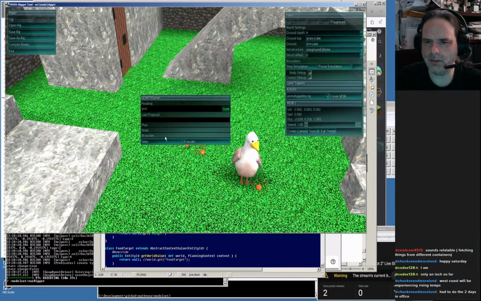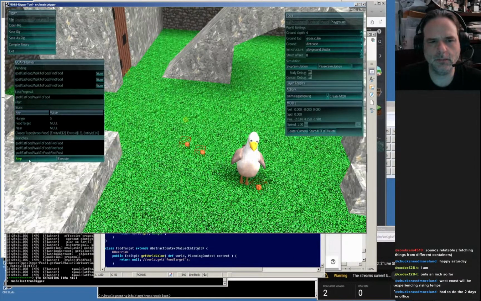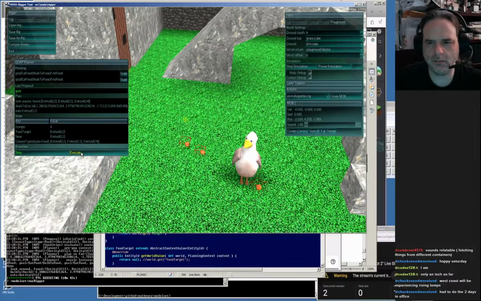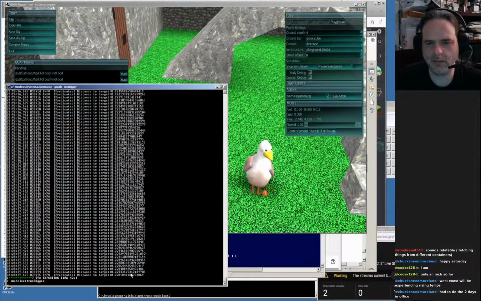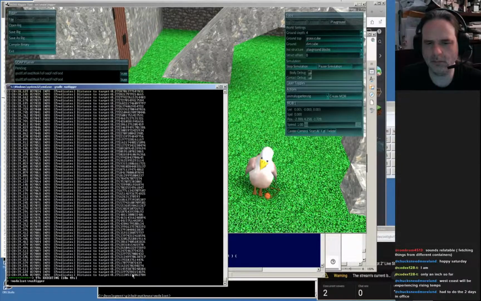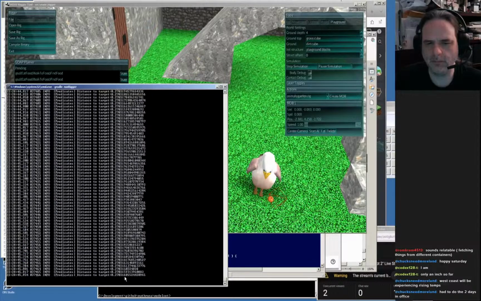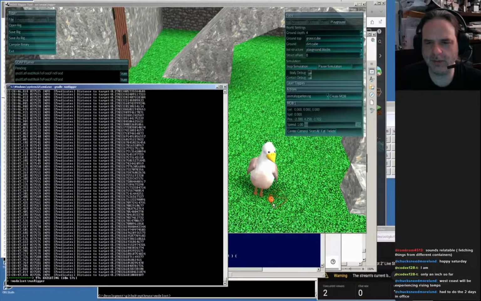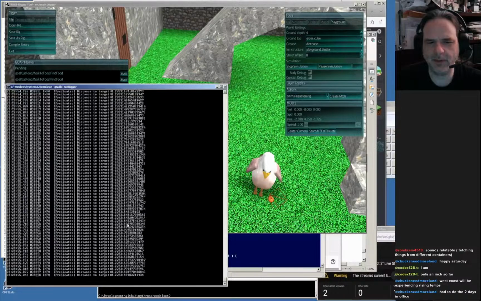Start data, eat, step, step, step, step, execute. Distance, oh, because it keeps moving. Right, as we get closer to it, and then our force is so small, I guess, that we don't move it anymore. That's weird.